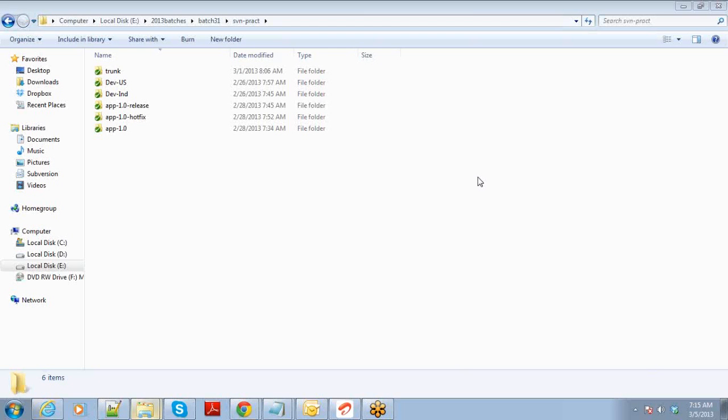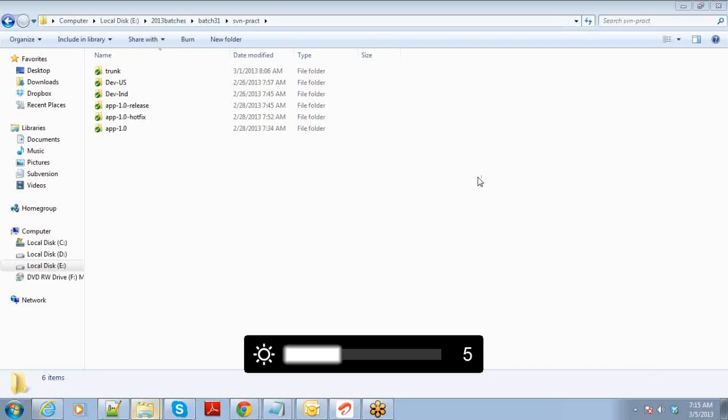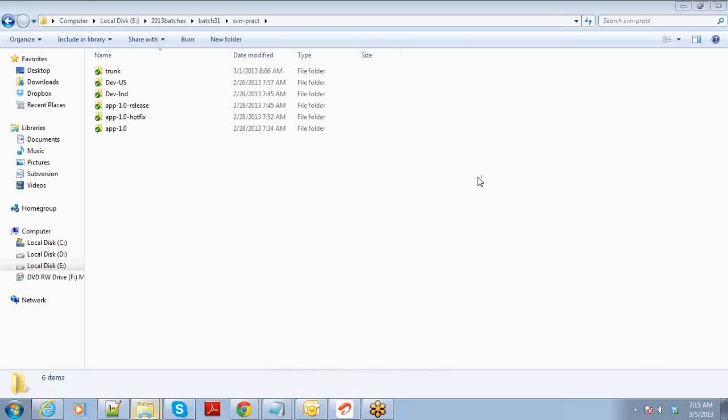On the other hand, if you delete it in the XYZ branch and you merge into trunk, the deletion will happen in trunk also. You are bringing a change, you are bringing a deletion. Fundamentally, whether deletion or addition or a modification is all a set of changes in Subversion. So if you delete a file in the release branch and merge it to trunk, that won't be a problem. But if you modify a file in the release branch and you delete the file in trunk, that is where merge complications can come. I will just show it here so that you will understand it better.